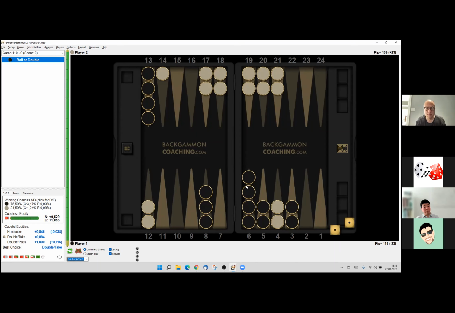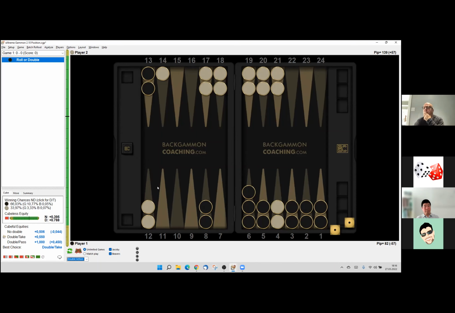Now, can this become a pass? When is it a pass in a holding game? Would it be a pass maybe if I was 57 pips up? Well, no. If you listen to me closely, I mentioned that a holding game has one factor that is the race, and one factor that is the contact, hitting a shot.